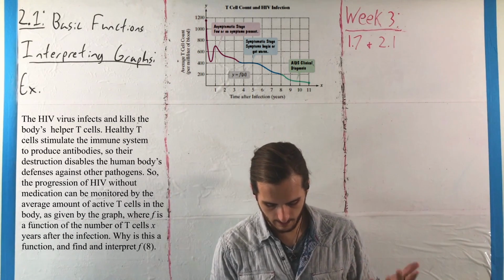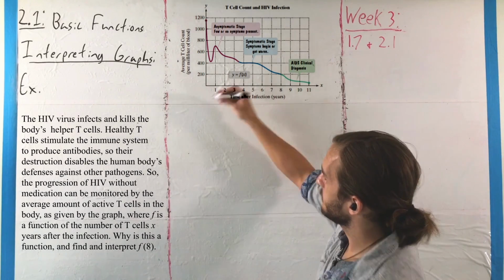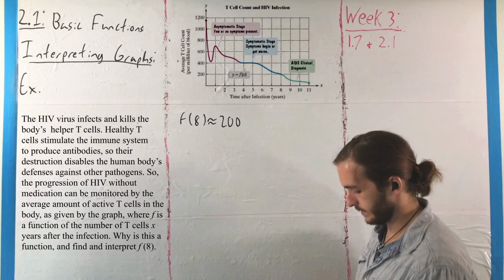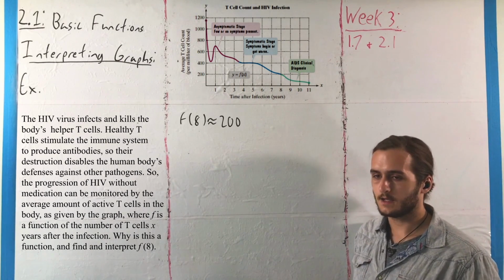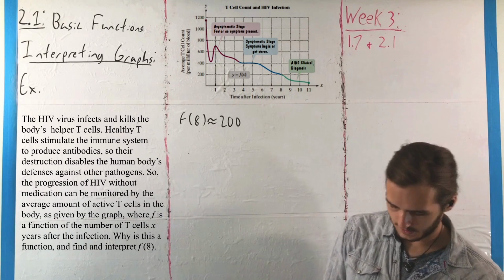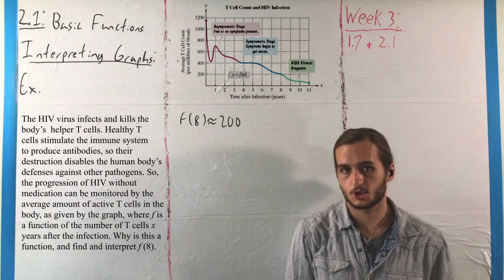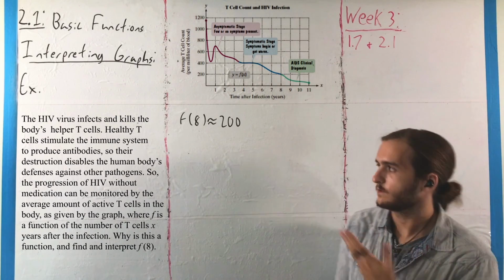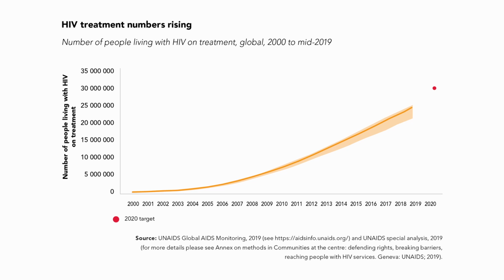Meanwhile, if you want to get the value for f(8), looking at that graph, it's not necessarily the very cleanest picture, but we can probably estimate there that f(8) is something like 200. With that picture in mind, it's actually important to note that when the body is seen to have 200 healthy T cells per milliliter of blood, to be sure, is when an AIDS diagnosis is officially given. So that's what we get from that specific value there, that after 8 years, if you're not medicated, on average, you are likely to be diagnosed with AIDS.